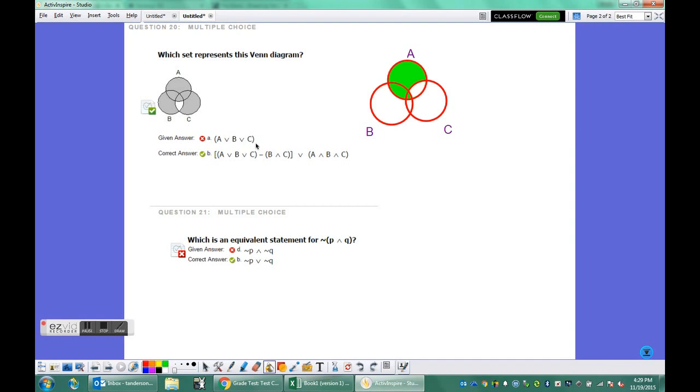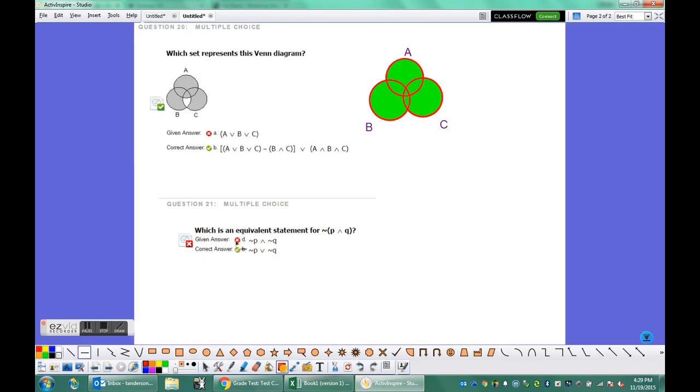Okay. Now for my next Venn diagram, you'll notice it says A. So I could be sitting in the circle of A, or I could be in B, or I could be in C. Okay, so that first part's the same still. Okay, that's what I just did there, underlined in red.